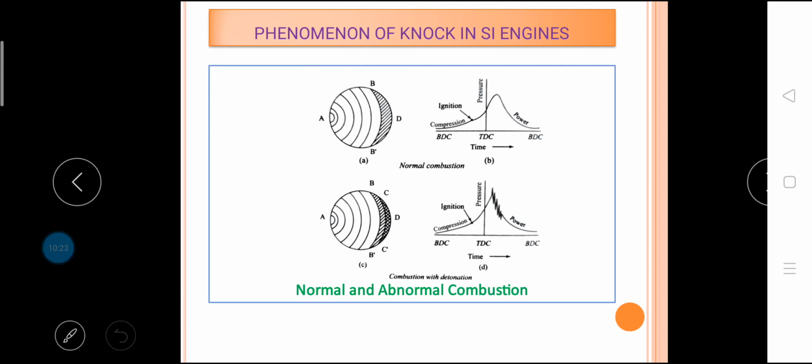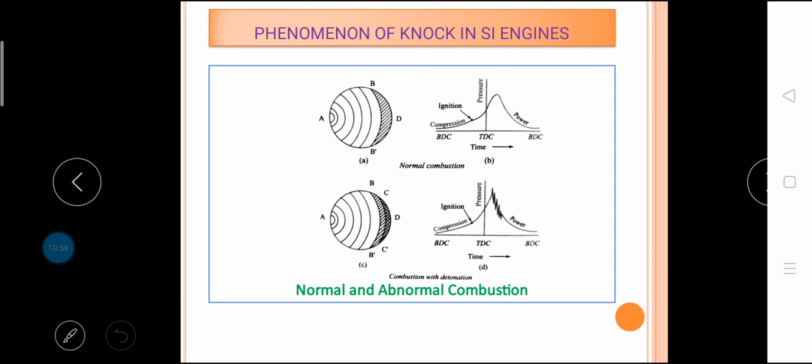This process continues as the flame front advances through the mixture and the temperature and pressure of the unburned mixture are increased further. If the temperature of the unburned mixture exceeds the self-ignition temperature of the fuel and remains at or above that temperature during the period of pre-flame reactions, that is, ignition lag, spontaneous ignition or auto-ignition occurs at various pinpoint locations. This phenomenon is called knocking. The process of autoignition leads towards engine knock.